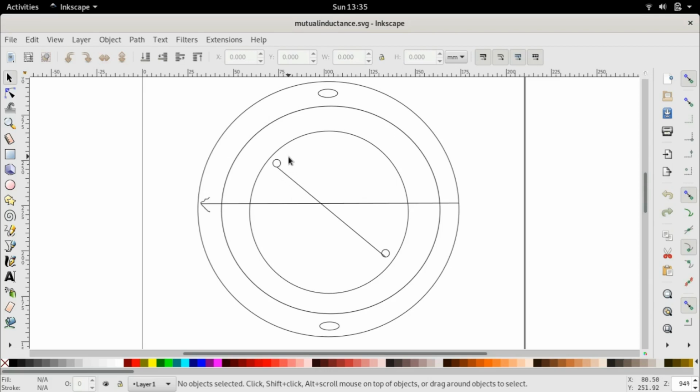Even if we have a squirrel cage induction motor which consists of bars that are short circuited, we can assume that all these bars are essentially just 2 pairs of bars, 2 collections of bars, which are diametrically opposite each other on the circumference of the rotor.